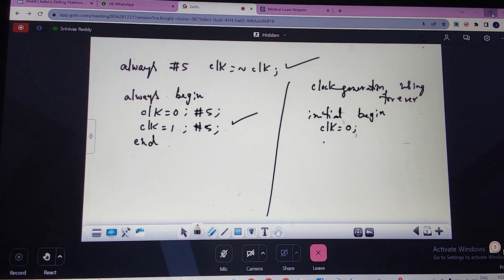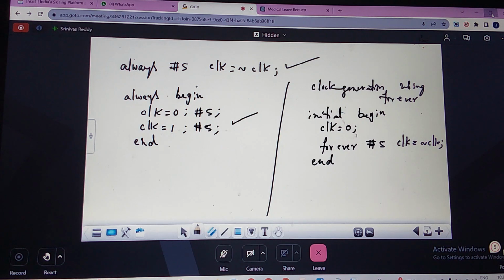Then forever, hash delay, clock is equal to not clock. So in the initial begin you can generate the clock in a different way.